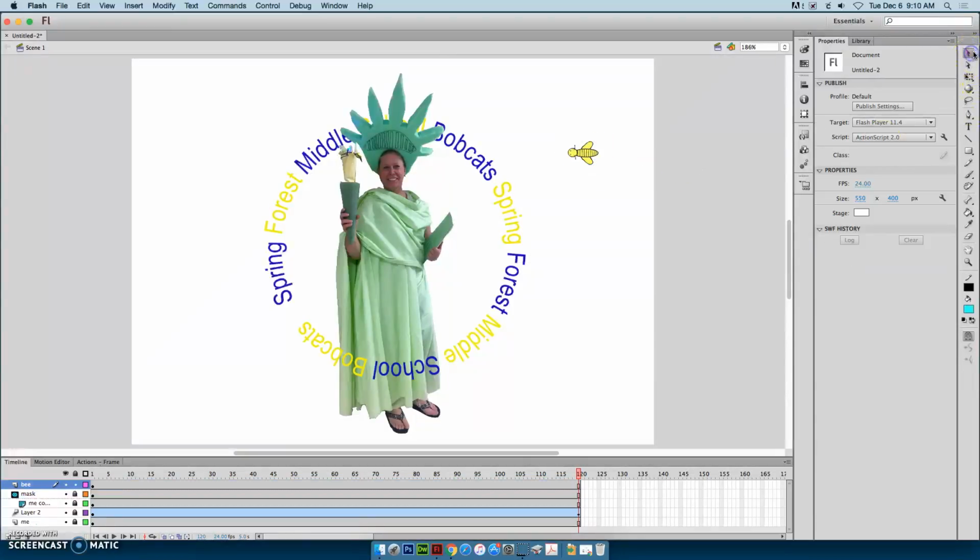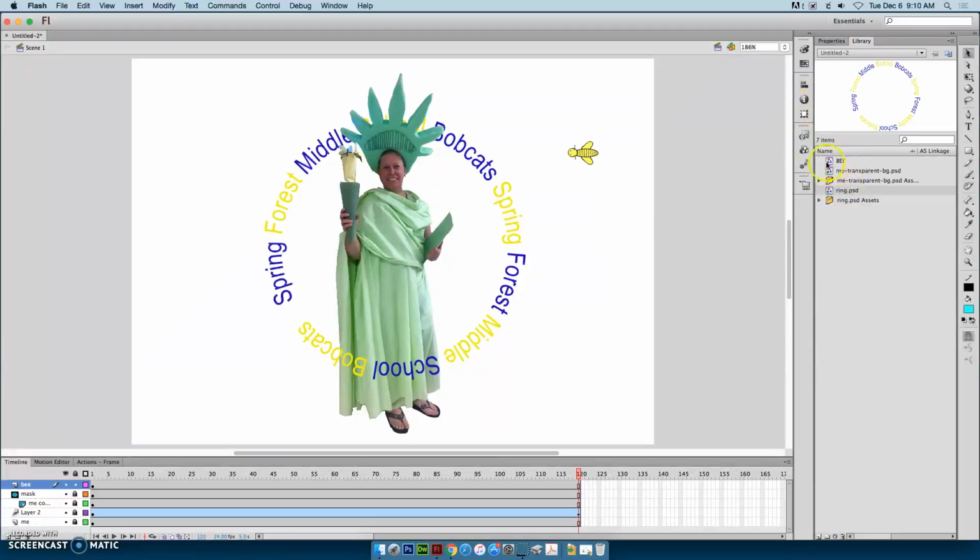Remember that everything that we put a motion tween on has to be a symbol. The B is a graphic symbol. Because these were done in Photoshop, these are already imported as symbols also. Okay, so I'm going to start this B over here to the side, and now I'm going to use my pencil tool. And this time it is important that I do not have object drawing mode selected. I need to be in merge drawing mode.